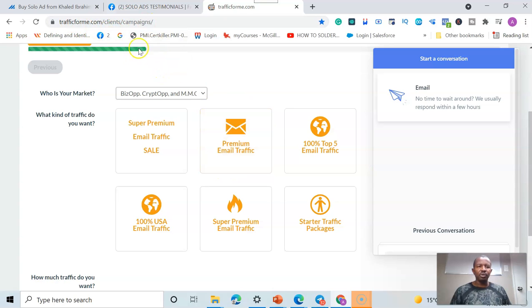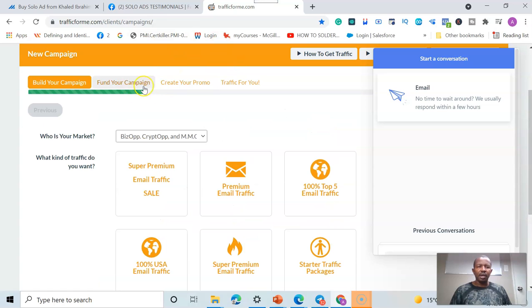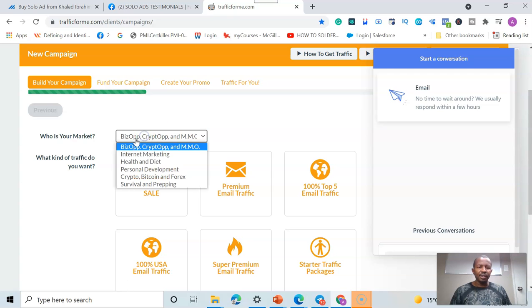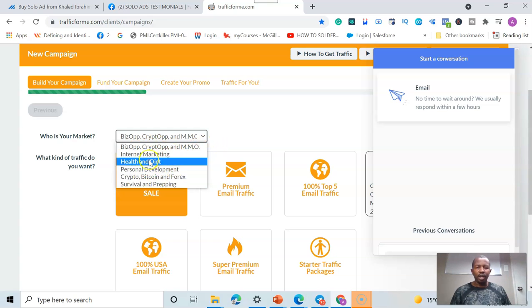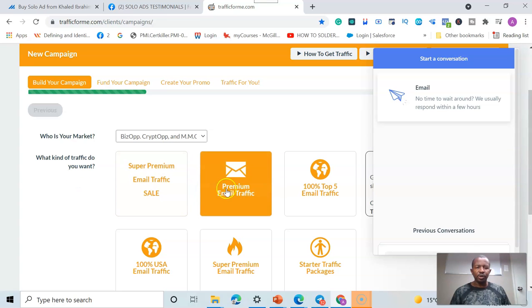The last one that I have on the list here is Trafficforme. Basically, you enter Trafficforme and click on create campaign. What is interesting to highlight is that you have some choices here: health and diet, internet marketing, cryptocurrency, business operation, make money online, etc. So you have everything we need, and you can choose here.